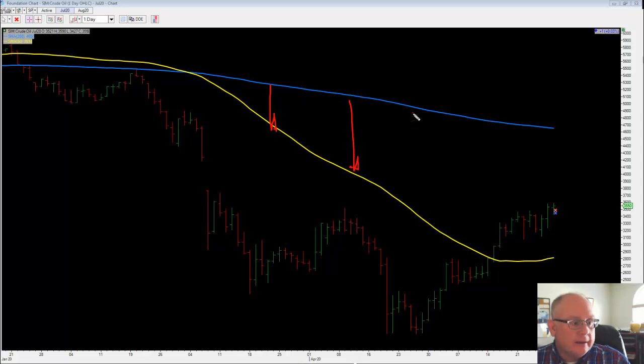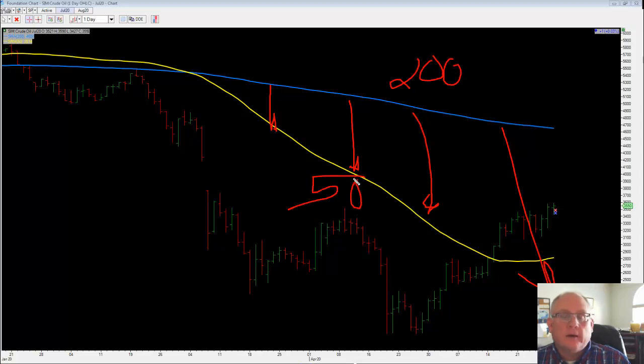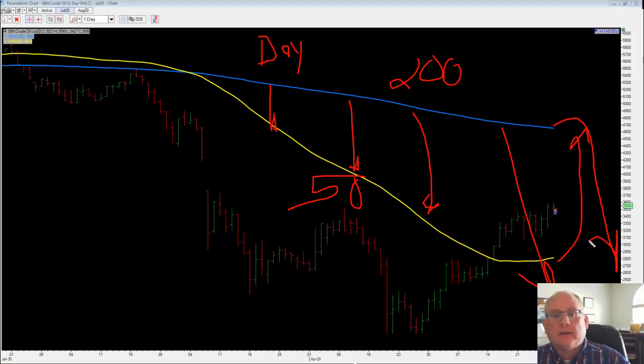you can say that the trend is down, right? The 50 bar is underneath our 200 bar. So this is our 200 moving average, and this is our 50 bar moving average. So when we're looking at trend, you're always going to go to the day chart, and you want to determine what trend is, what counter trend is. Counter trend would be trying to take a long up through here, and going with the trend is basically thinking the market is better on the short side than the long side.